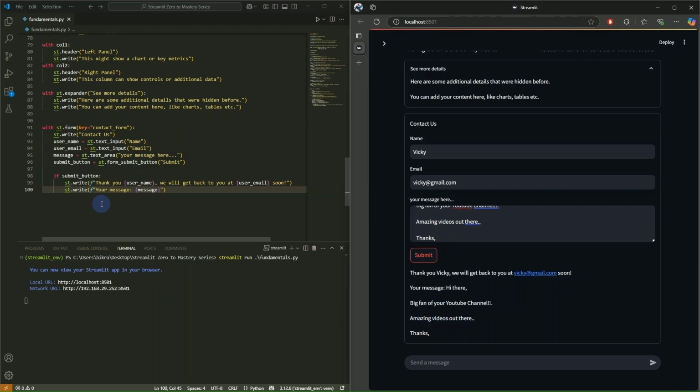Let's recap. Today we have explored every foundational Streamlit component, from displaying headers and data to interactive widgets and dynamic layouts. We have discussed the purpose for each function, provided code examples, and tied them to a real world use case so that you can see how they apply to actual projects. Whether you're building a complex dashboard or simple data app, these components will help you create engaging, well organized interface.